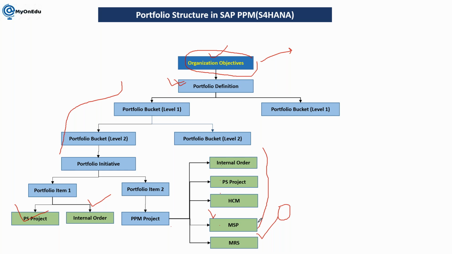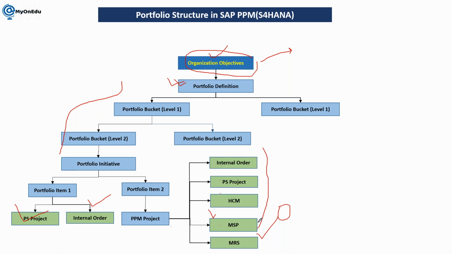Yeah, perfect. That's good. Now, your PS project can also integrate with HCM directly, with internal orders. So the PS project can be integrated with HCM. Yes, correct. And internal orders are just an account assignment object to your PS project, technically. Will you cover those parts as well, and throw some light on that? Yes, the PS project and its integration with HCM, we will cover.